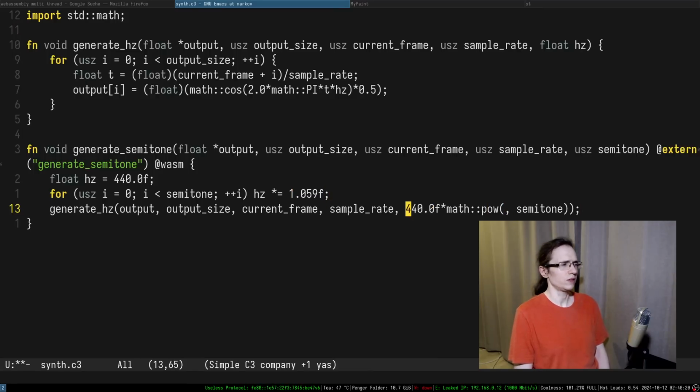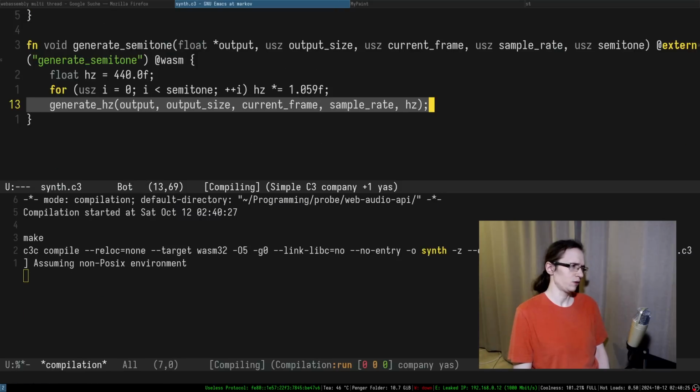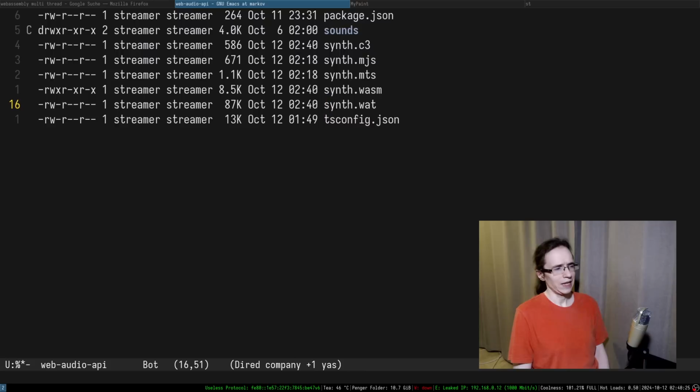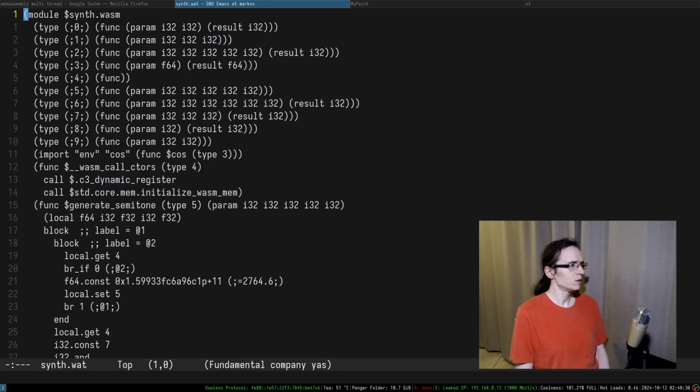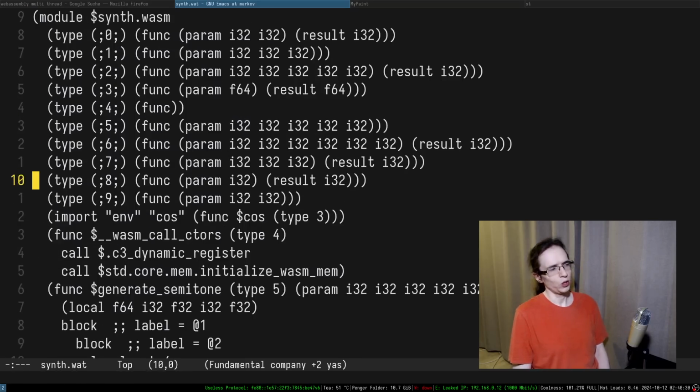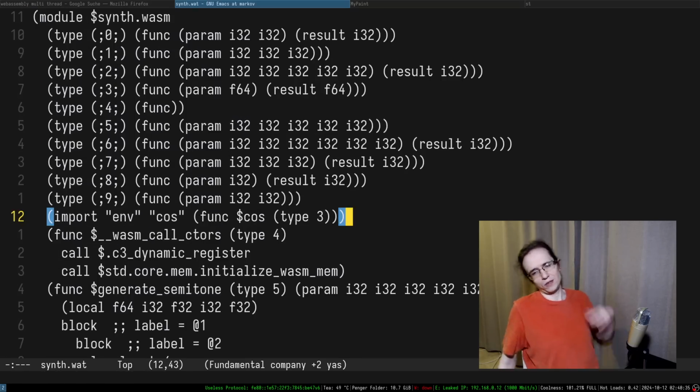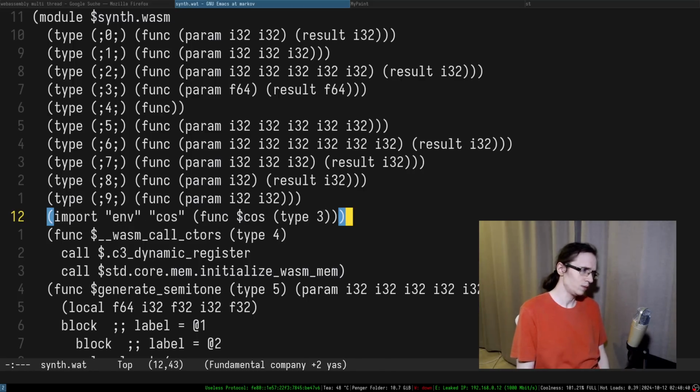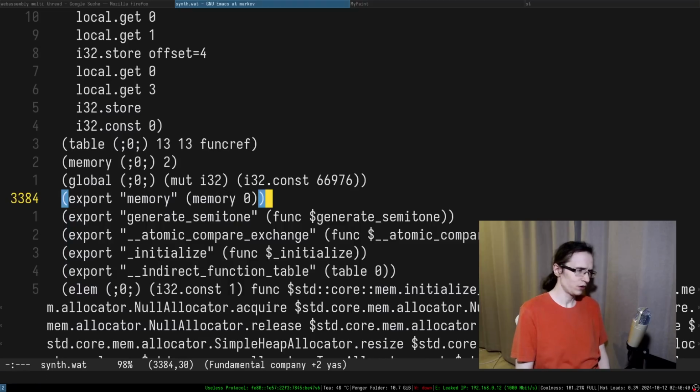That's a good point, honestly. We can dramatically simplify this entire thing. It doesn't have to be that complicated. Okay, so we only depend on cosine. And we can even get rid of the cosine as well. Alright, so just like not that big of a deal. Right. In terms of exports, we have that.